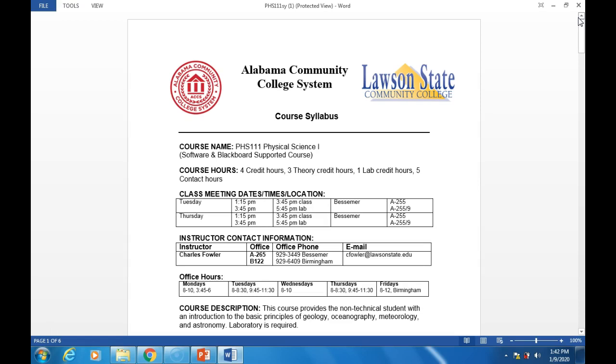Now here are my office hours, at least as I understand them now. I'm going to have to change some of these because a few things have changed since I made up the syllabus. Mondays are pretty much as listed. I used to have a Math 100 class in the morning, but I gave that to another instructor because he needed it. So basically from 8 to 10, I'm in the office. And then I've got a Calculus 1 class, followed by a Calculus 3 class, followed by a differential equation class. I get through that at 3:45, so I'm here from 3:45 to 6. So I've got two good chunks of office hours on Mondays.